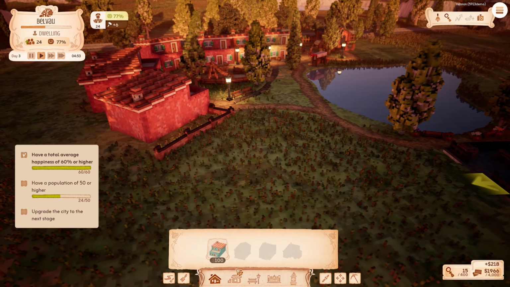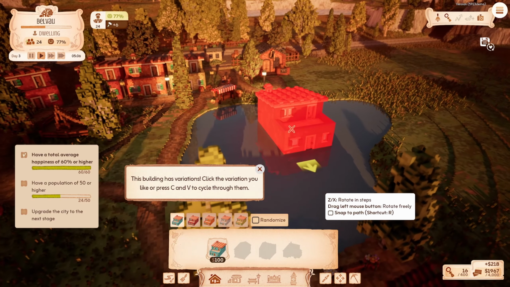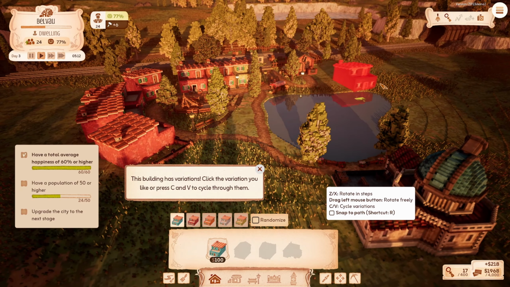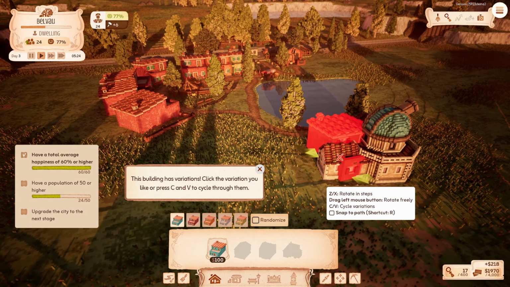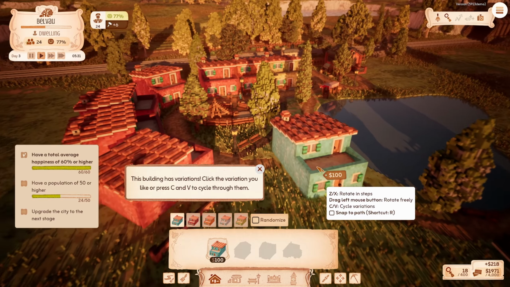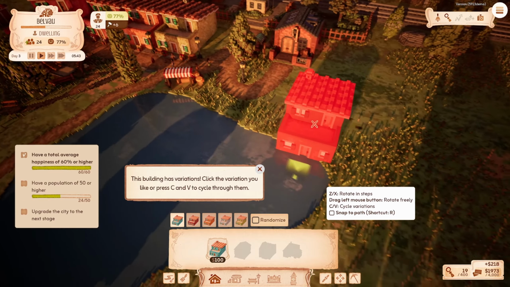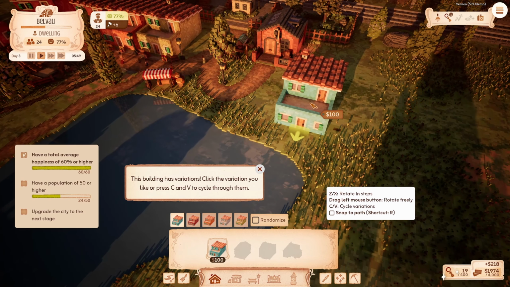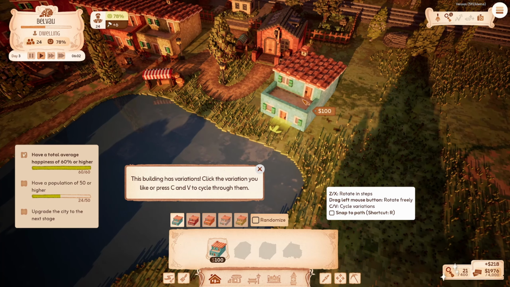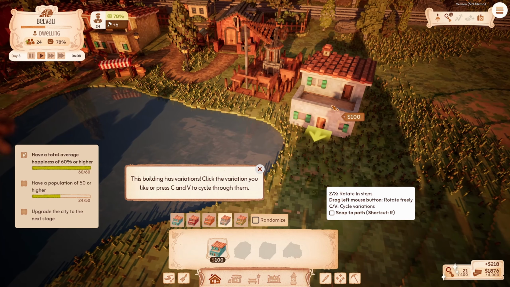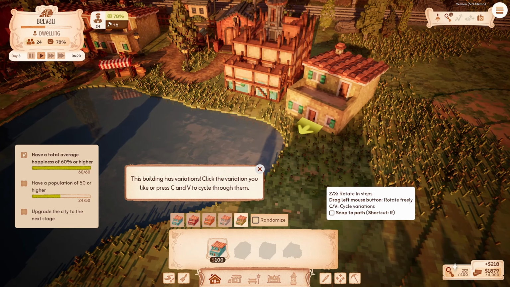Got 24 people. Okay, so let's see here. I'm gonna make sure we get some different colors for houses now. And I kind of want to build potentially around the lake now. I really like the little neighborhood I made there for them with the playground. I think it's very nice. But maybe we can have some houses that are meant to be by the water here, so you can go around here. I'm gonna give that a try. Okay, so let's see, what color do we want? Let's go for a yellow one.